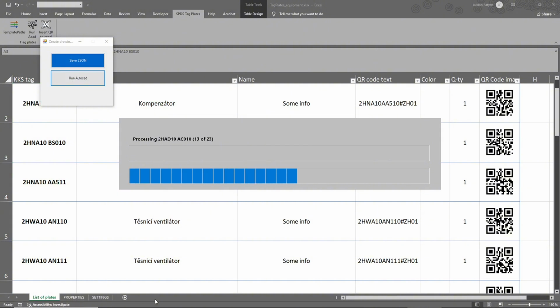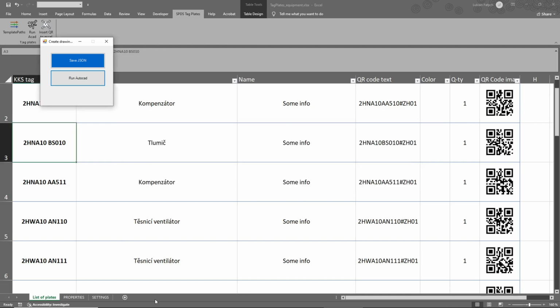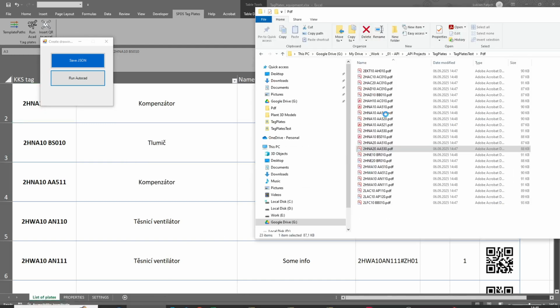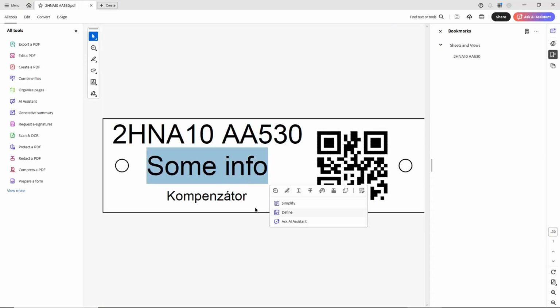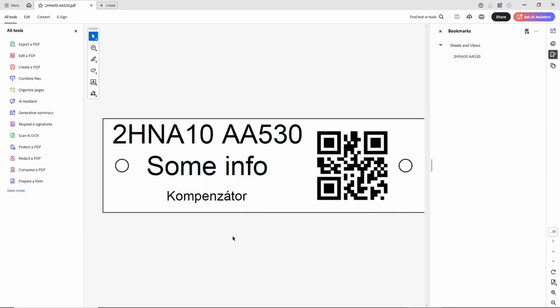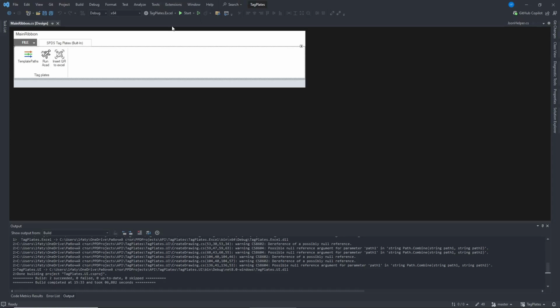Okay, it starts running quite quickly again. So all the drawings are ready. Again, it starts to create PDF files, so we need to wait a little bit. Okay, it's also ready. So you can see here, all of PDF files are ready. So just open any PDF. Okay, this information is already here. So it's really quick to update the table and recreate all the drawings from scratch.